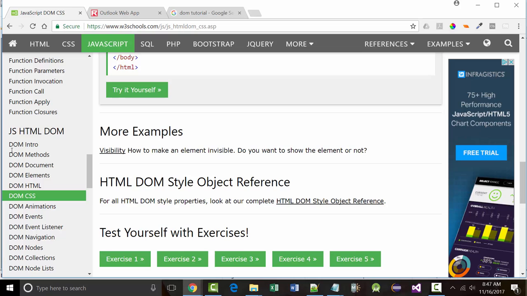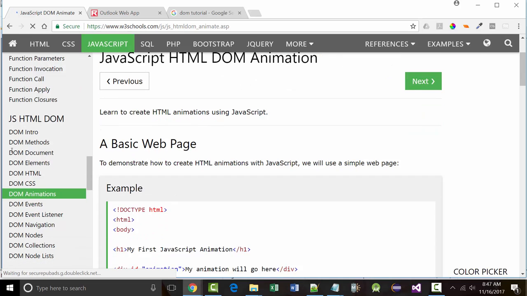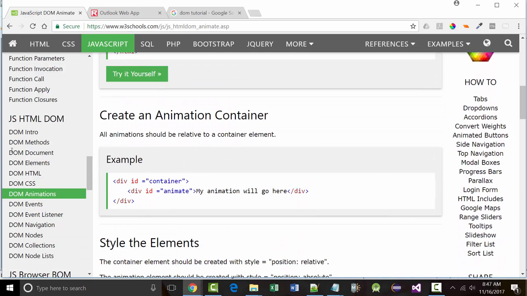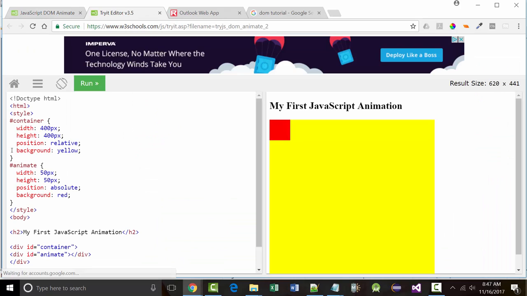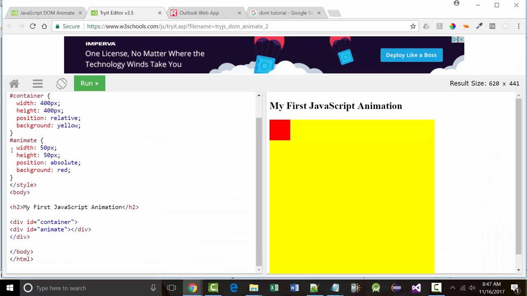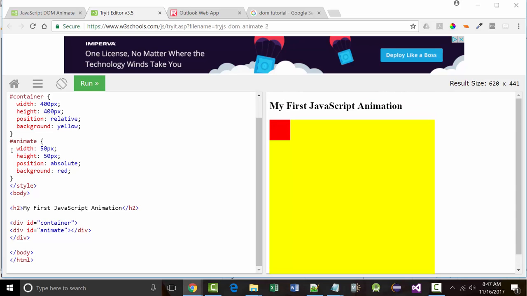And again, more examples. And also see it says for the DOM style properties, look at, I'm not going to click there, but it brings you off to yet another link that's right there. All right. Then they get into animation. Now, we didn't go into animation in our book, but it's kind of cool, some of the stuff that they do. They draw this, and it's not doing anything yet. It's not animated. Sorry. But they just have a red box inside of a yellow box.